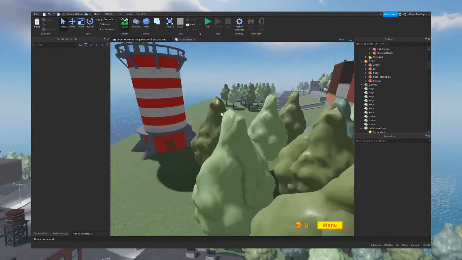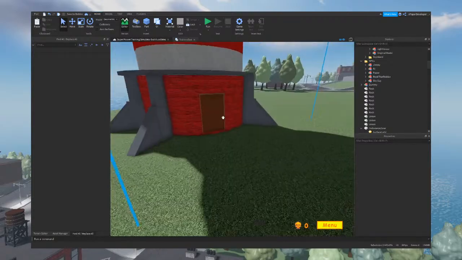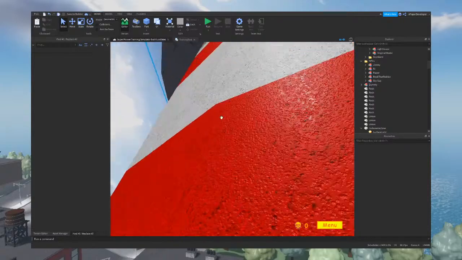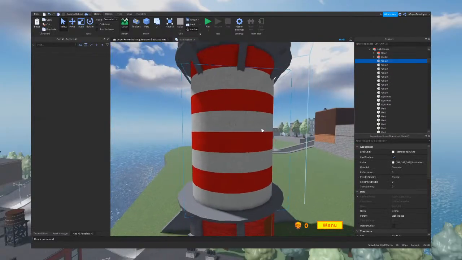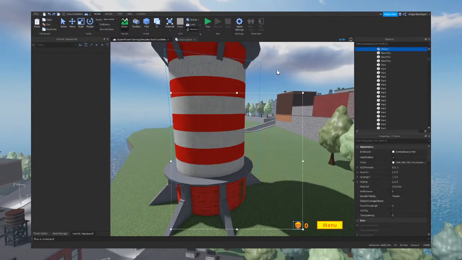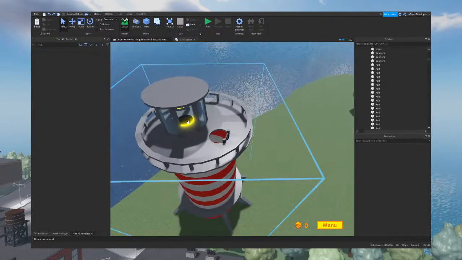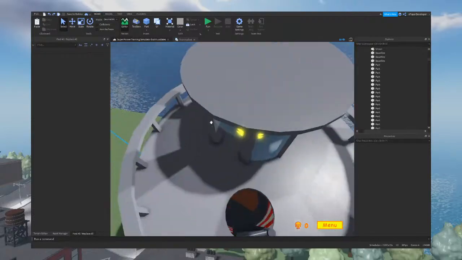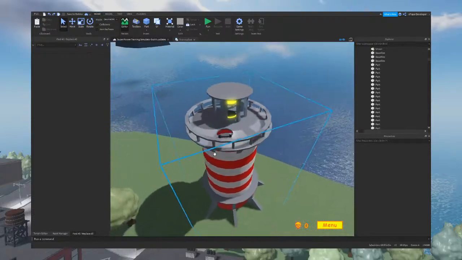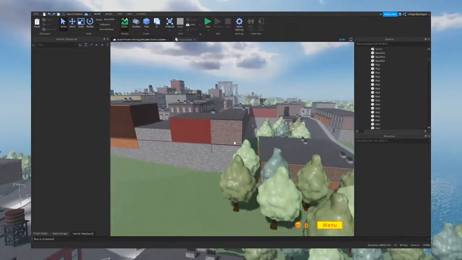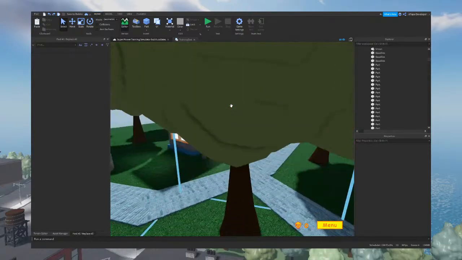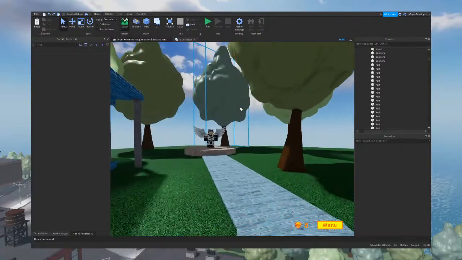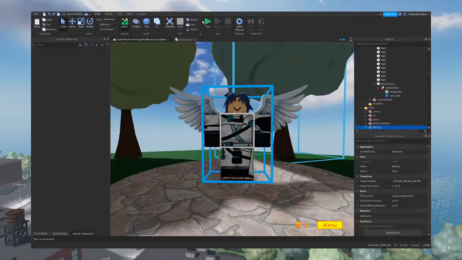That is awesome. Congratulations. We've got the lighthouse that Dart made. I need to turn it into meshes, right? Because the circle is a union and that's horrible. But it looks so much like Superpowered Training Simulator style building, and so does this Sky Island, after I added the trees. Before it was kind of garbage. We've also got Sky Guy here, and he's probably going to give you some kind of quests.